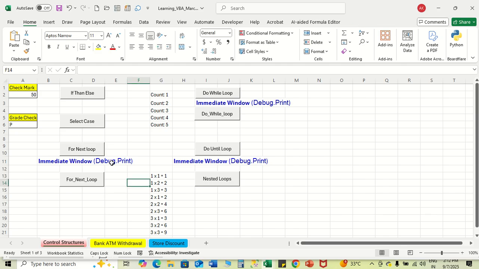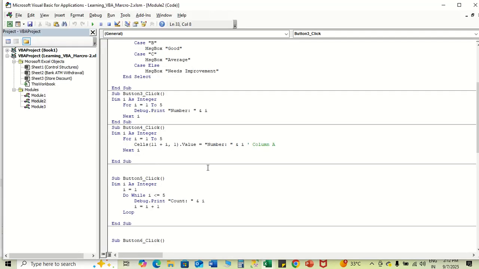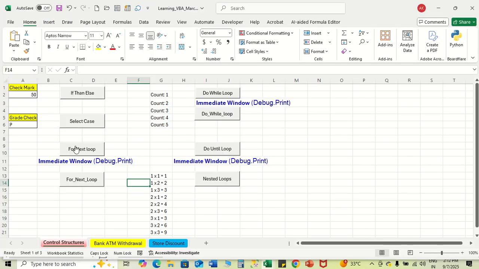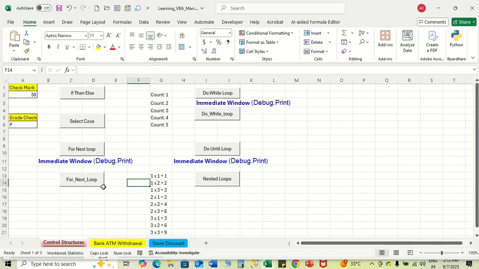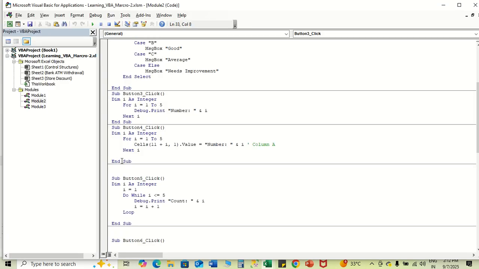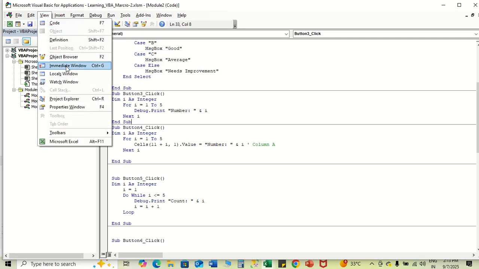If I run this program, okay, let's see this. Here, I didn't connect with any cell, but I'm going to check in the immediate window. Where is the immediate window? Do you remember the second class? We have so many windows like project, and so go to this View and then open the immediate window.